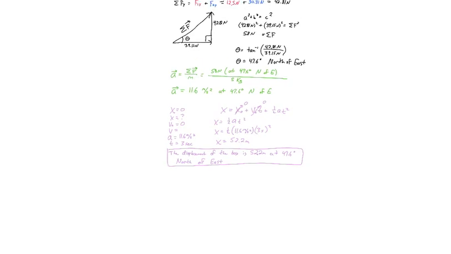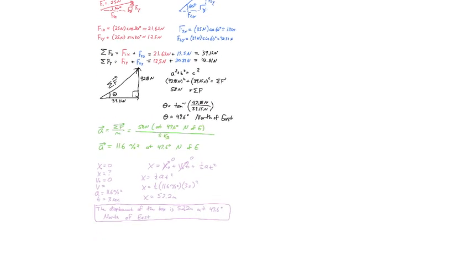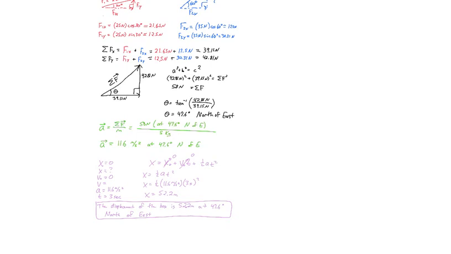All right, back to the overview here. We had the problem. We started out by drawing a free body diagram. We made new diagrams to break that vector up into its x and y pieces around here. We added the x's together and added the y's together to get our overall x and y components, which we then used to solve for the net force magnitude and direction. Once we had the net force, both the magnitude and the direction, we were able to calculate the acceleration and the direction that went with that. And once we had acceleration, we could take that back to the kinematics equations to figure out the displacement. That's all for this one.